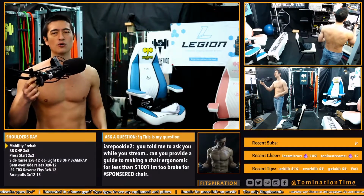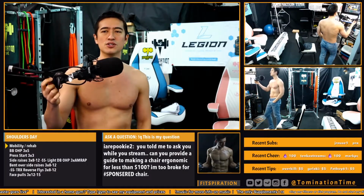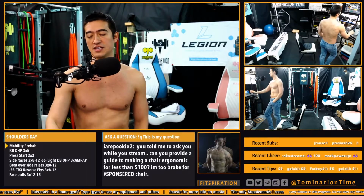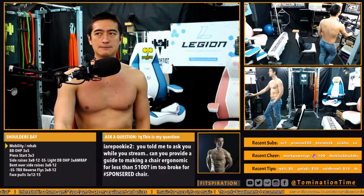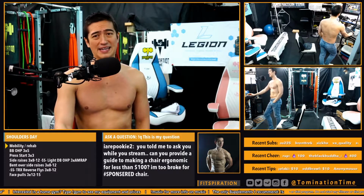Mesh chair for the win. Mesh chairs are okay. The Herman Miller Aeron is extremely popular, and I think that's really overrated. You're paying a bit for the name brand, and they're not that adjustable.